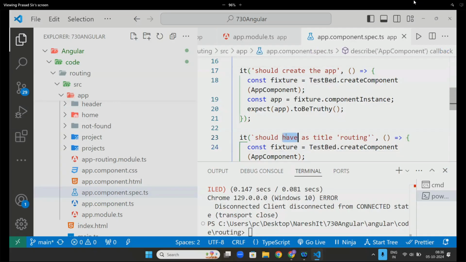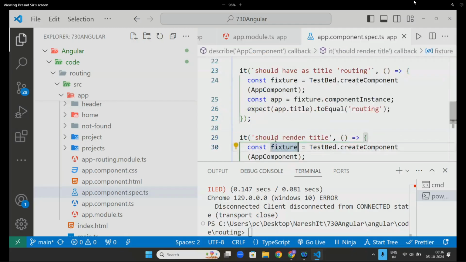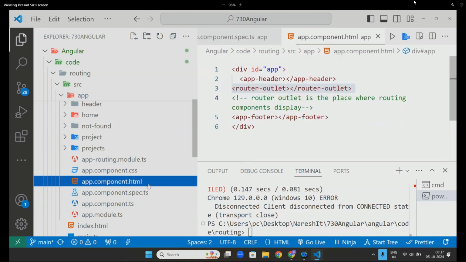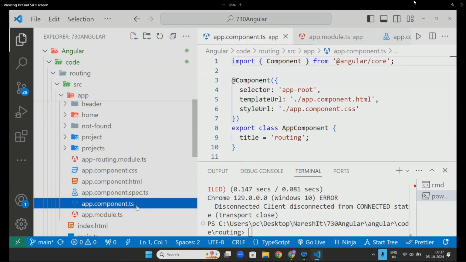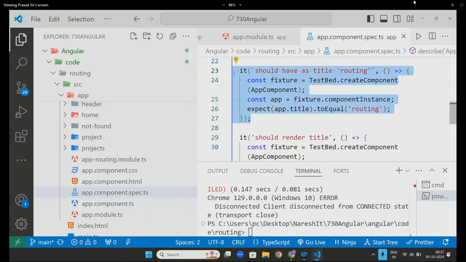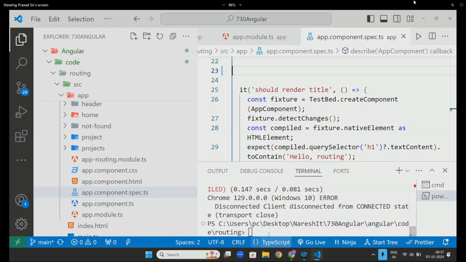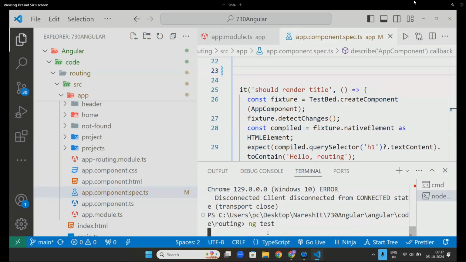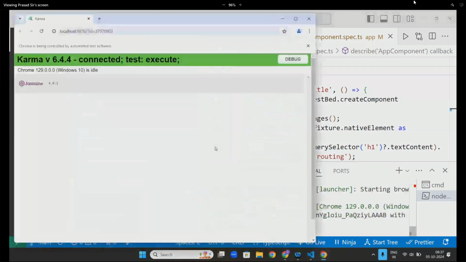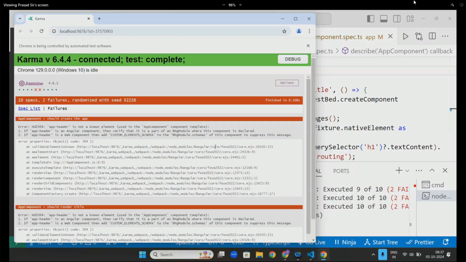If you wanted something, see, these are the things. This is the problem. Only in this I got a problem. Now I can do one nice logic. I will just relate it. What is the title here? Title is routing only. Now what it is saying, it should create the app.